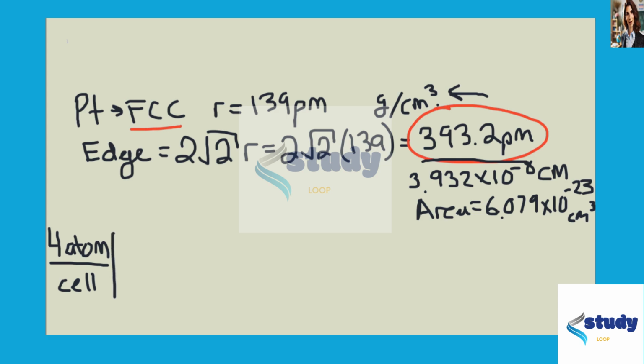Now we can start doing some stoichiometry to convert this into something that's useful. So we need to go from atoms to grams, and from our unit cell to cubic centimeters. So we can take our 4 atoms, and the logical thing to go from atoms to grams is first to go from atoms to moles and then moles to grams. So to get from atoms to moles, we're just going to use Avogadro's number, our classic 6.022 times 10 to the 23rd atoms per mole.